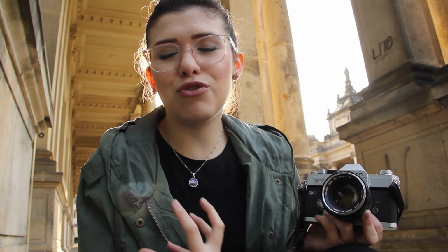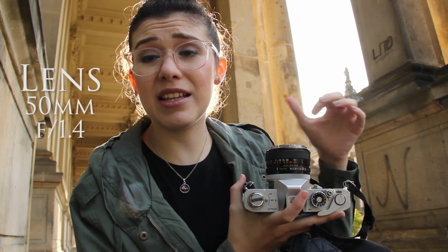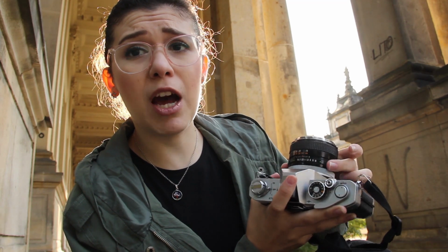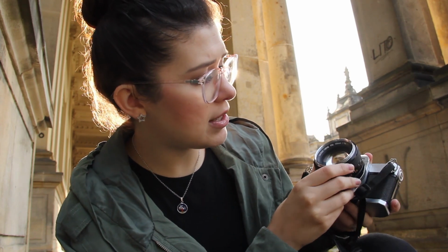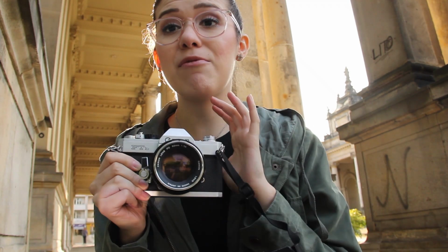In most analog cameras, the first thing that breaks or malfunctions is the timer, so I usually don't use the timers on analog cameras. Here you have the lens, which I really love. It's an f1.4, so the photos are stunning with this lens. As I said, here you move the aperture, and here you move the focus. It says Canon lens FD 50mm 1.4, made in Japan.